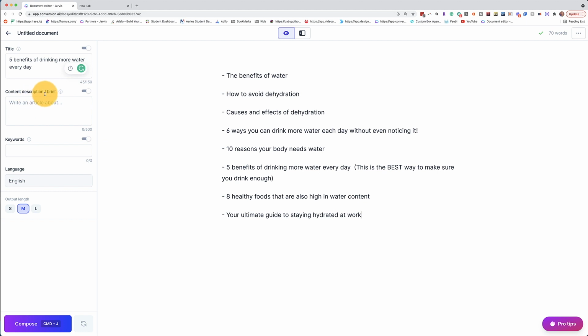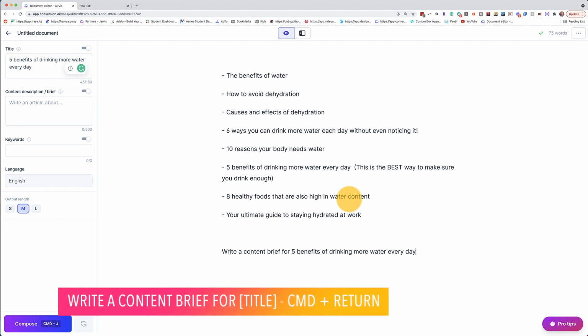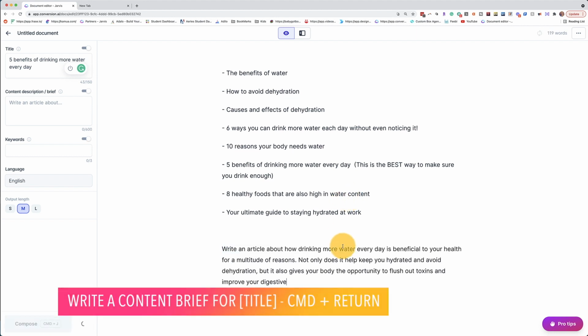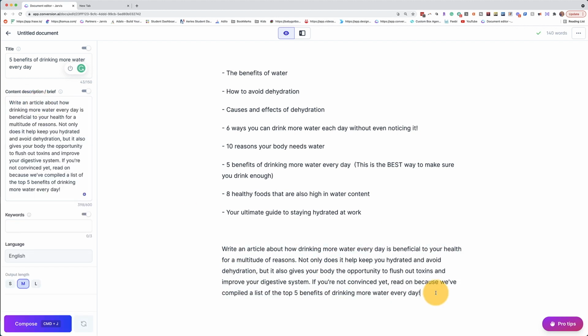Now we want Jarvis to write our content brief for us. So we're going to add the command, paste in the title that we decided on, and hit command return. Awesome, this is our content brief. Go ahead and copy that and bring it over here to the side. Now we have our title and our content brief all set up, and we are going to add some keywords down here. You can add up to 3 keywords. I would definitely do your legwork and use the references that you learn in your YouTube research to put in the keywords and phrases that you want to target for rank, and that's what you're going to put in here.